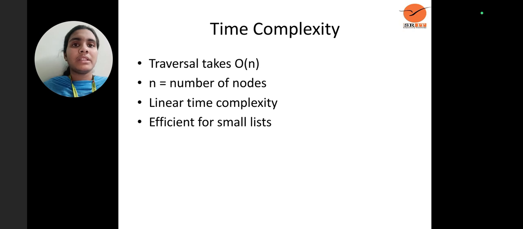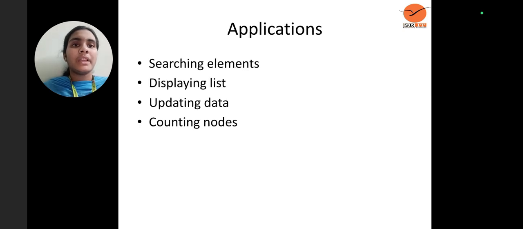Time complexity of traversal in a singly linked list. Traversal takes O(n), where n is the number of nodes. It is a linear time complexity and it is efficient for small lists. Applications of traversal in a singly linked list: searching an element, displaying the list, updating the data of the pointer, and counting the nodes. These are the applications of traversal in a singly linked list.